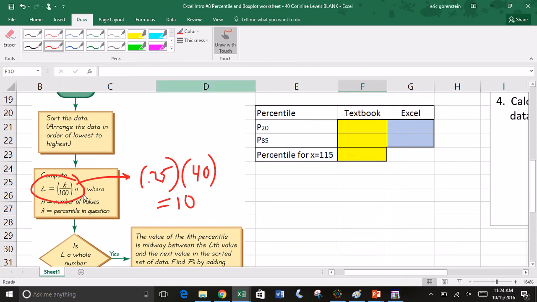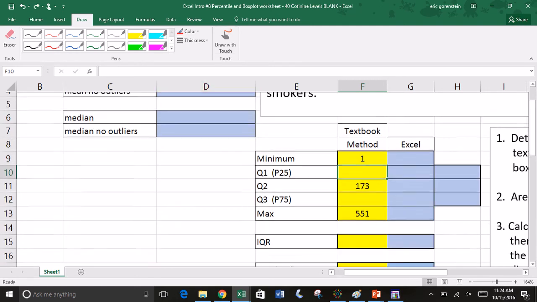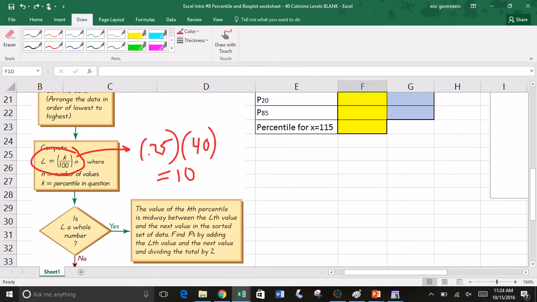Now next, we ask: is this number we just calculated a whole number? Is it a whole number, yes or no? The answer is yes, so we're over here.